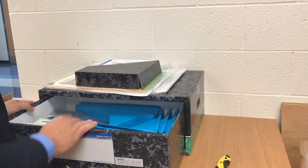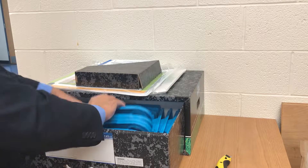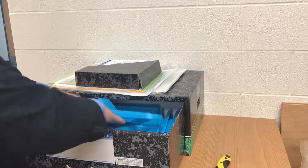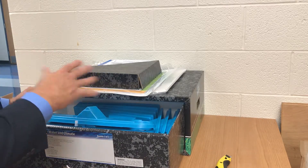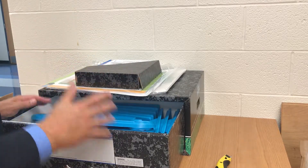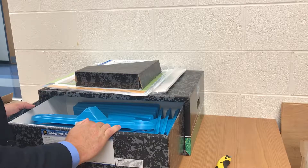You'll find some drawers are packed with materials; other drawers, not so much. For example, the majority of items in this drawer are the FOSS scales, or the balances that the students will use. We have a lot of these around the district, to a point where we can probably just keep an entire set of scales in a classroom even if you're sharing kits, so this is one drawer you won't have to rotate between classes.